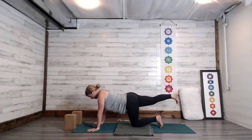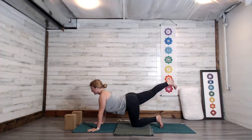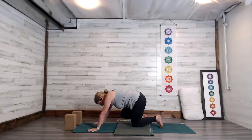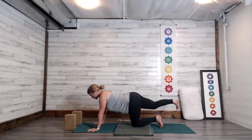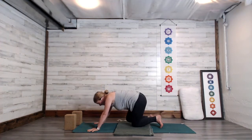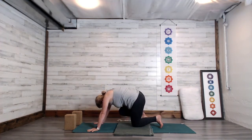Inhale, send the right leg up and back behind you. Lift your heart. Exhale, scoop your right knee in toward your right ribs. One more time. Breathe in, send your right leg back behind you. Tip the belly to the floor, lift the heart. Exhale, scoop your right knee in. Feel your belly button scoop in toward your spine.